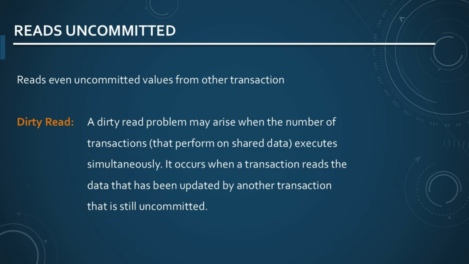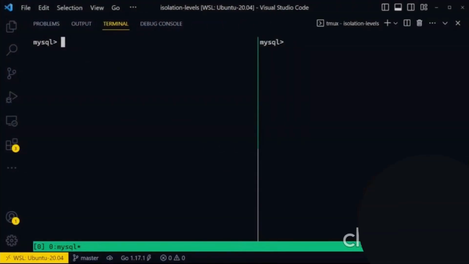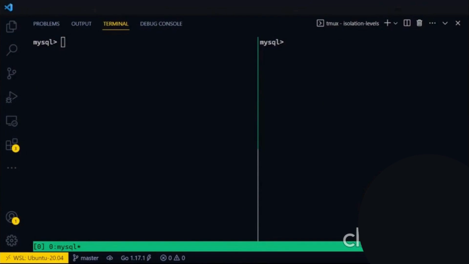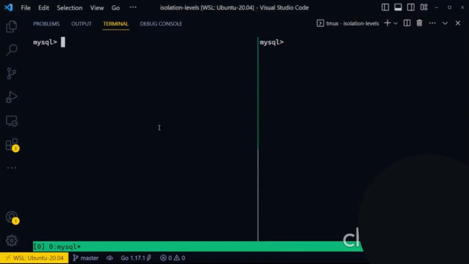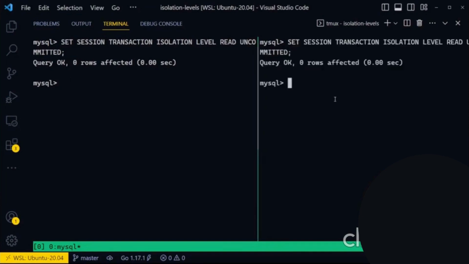Let's take a look at this problem in action. I'll set my transaction isolation level to read uncommitted, which means it is okay for me to read the uncommitted value. I do the same thing in both sessions.